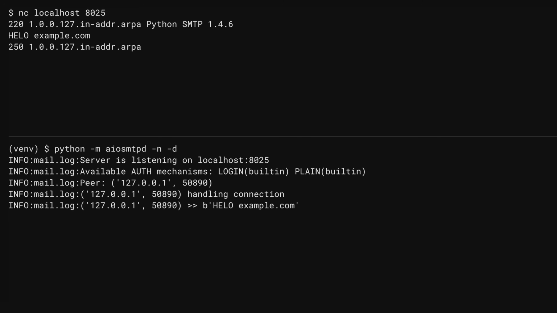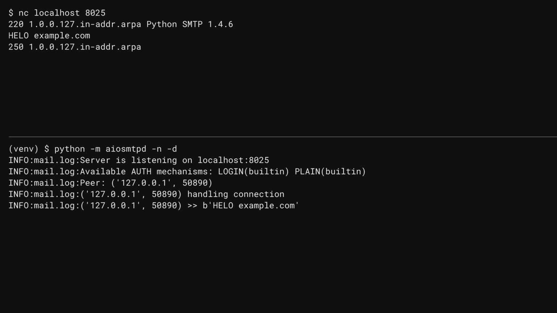It's only polite to say hello. Don't ask me why they only used one L. Bits were expensive in the old days and lots of stuff got abbreviated. The argument to hello is the name of the server I'm connecting to, example.com in this case. A mail server might be responsible for multiple domains, so this is being specific about which one I'm connecting to. In the server window, you'll notice the debug that says it got the binary content which I typed.